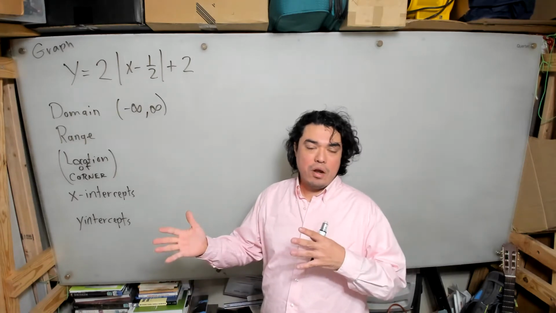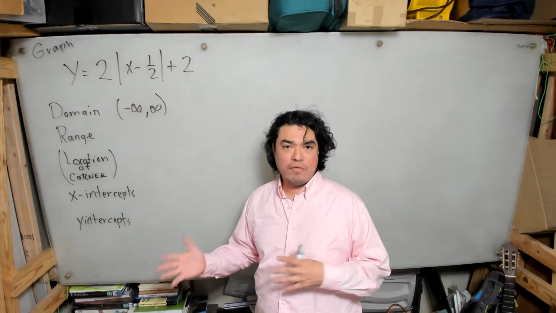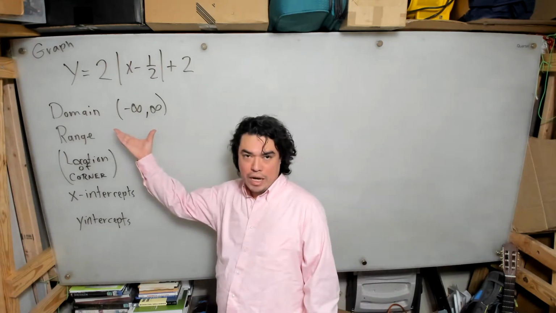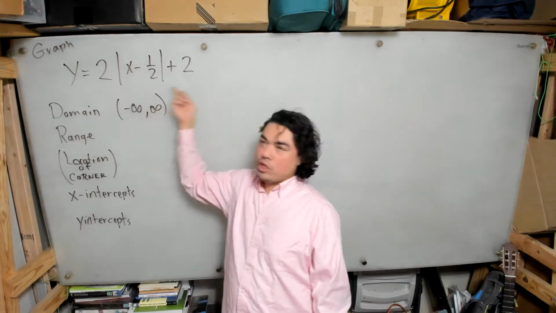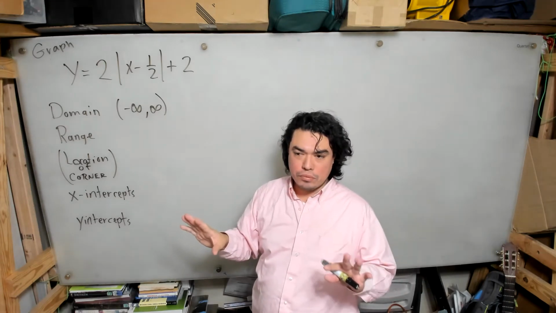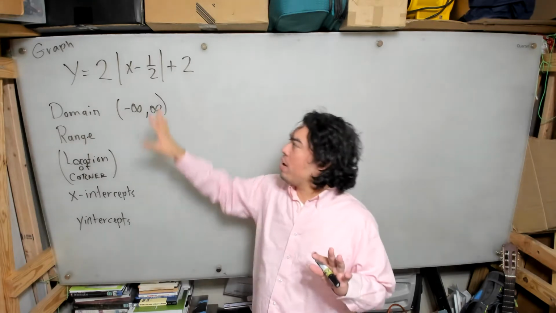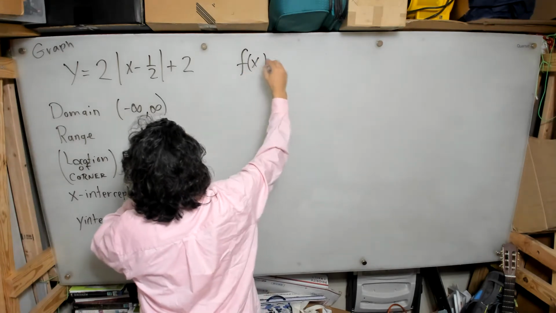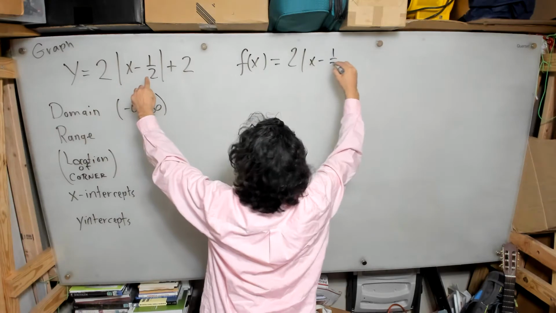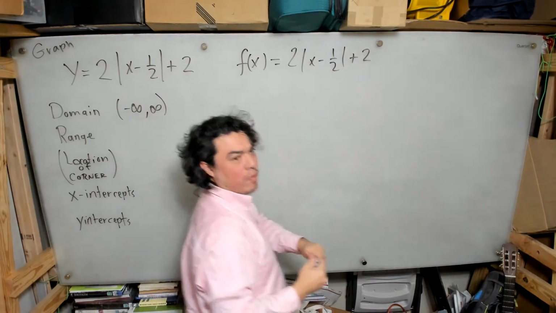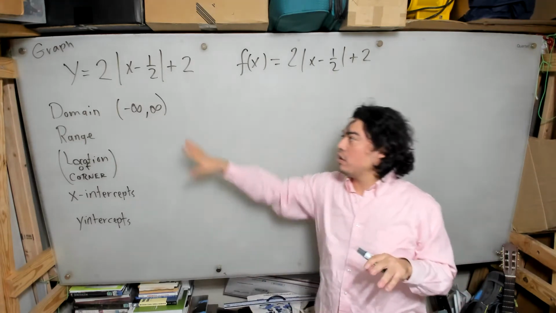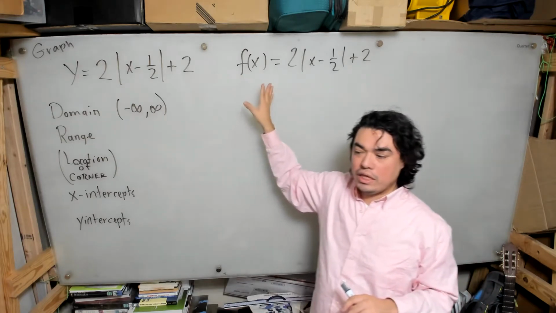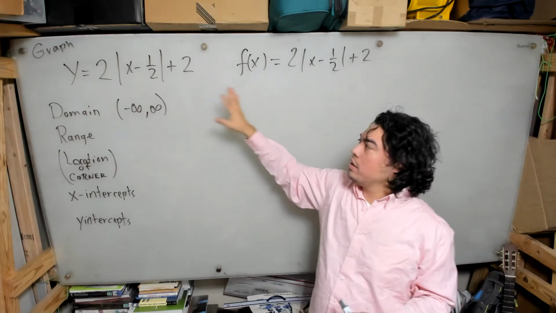And that's, of course, depending on whether we want to look at it from a function perspective or from an equation perspective. Strictly speaking, the domain refers to the function defined by this expression. But as I mentioned earlier, if I'm graphing this equation, it's the same as if I was graphing this function. And so that's why we talk about the domain of this equation, because we're really saying the domain of this function. But I want you to know that both of these things don't necessarily mean exactly the same thing.